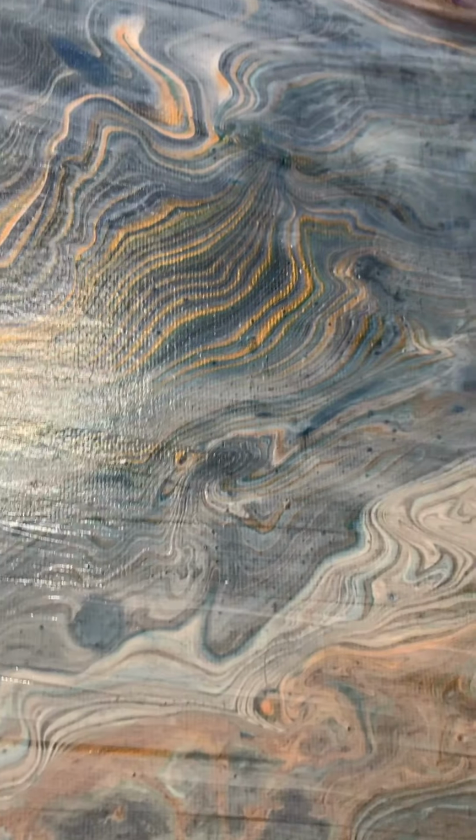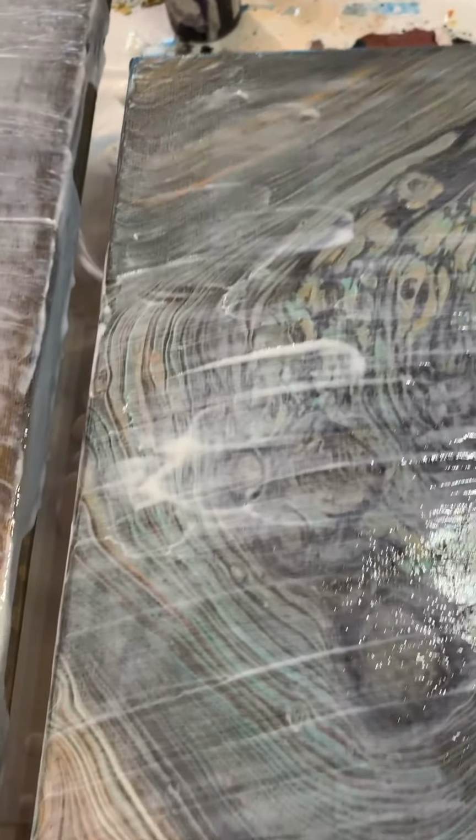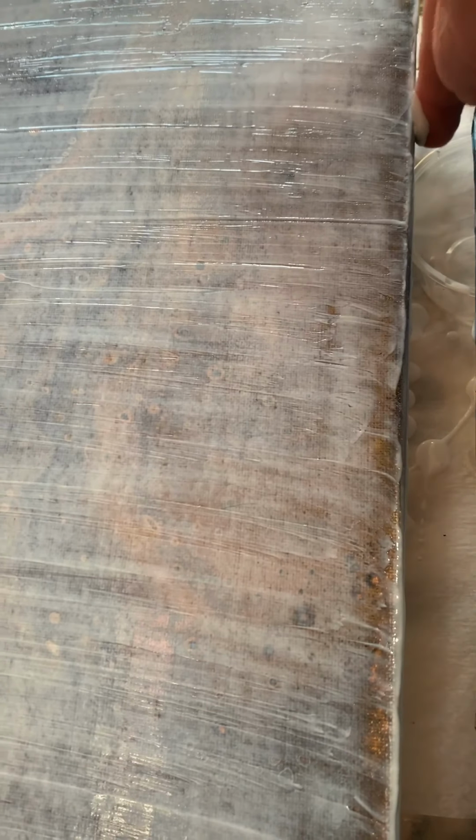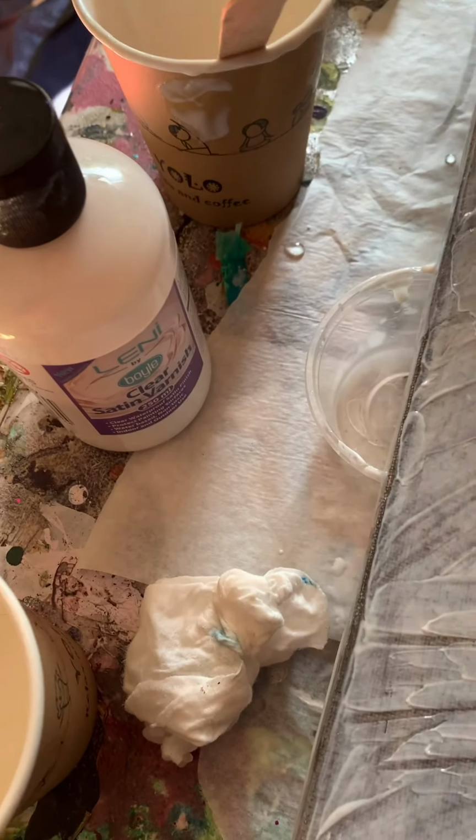My fingers are stuck to my phone. I put it down in the resin. Oh, now I've got to go, of course. Just do the edging. It's water base, so a water base is easier to clean than resin too.